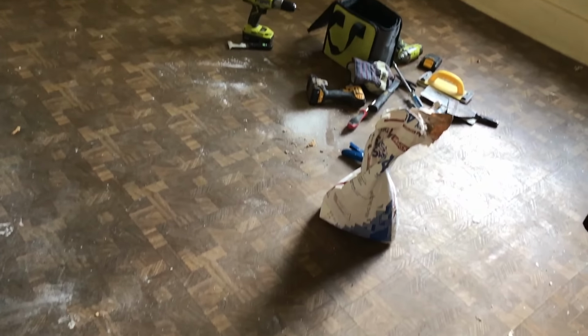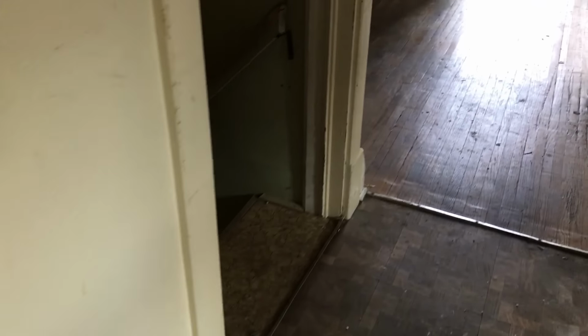Buy, renovate, rent, refinance, repeat. So we bought this for $140,000. We're going to renovate it for, let's say, $20,000. So we're $160,000 into it. Then we're going to rent it out for those numbers I said. Then we're going to refinance it. The bank will come in and say this is probably worth somewhere between $200,000 and $250,000. So if they say it's worth $200,000, that means when we refinance at an 80% loan to value, we're going to get a new mortgage for $160,000. So that means we're getting the house for free. Plus we have $40,000 in equity now, and it's probably going to pay us $500-600 a month in cash flow.